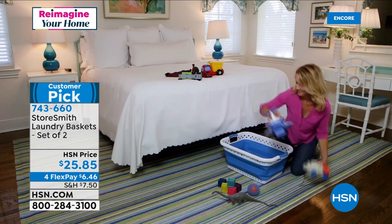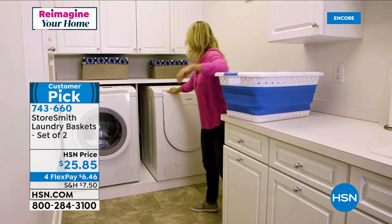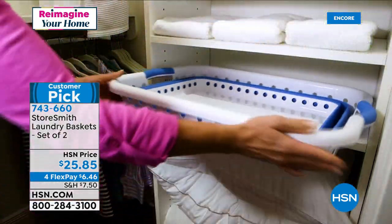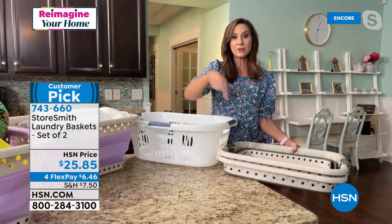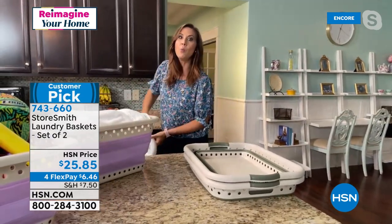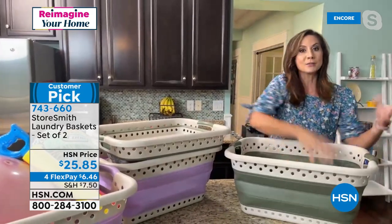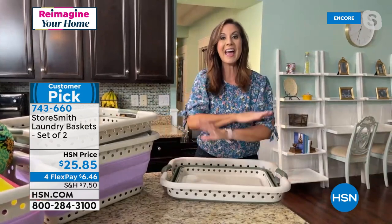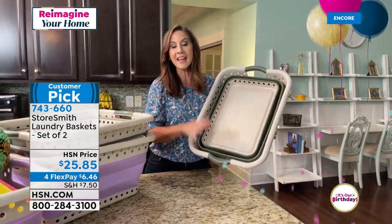There are so many ideas for this. I love that it breaks down to just three inches — so two of them together is only six inches, while a typical laundry basket is 10 to 12 inches. Two of these still don't take up half the space of one typical basket. They go under a bed, between the washer and dryer, on a wall hook — absolutely anywhere — taking up just three inches, and pop open instantly when you need them.